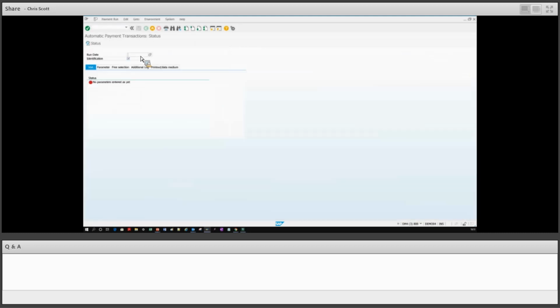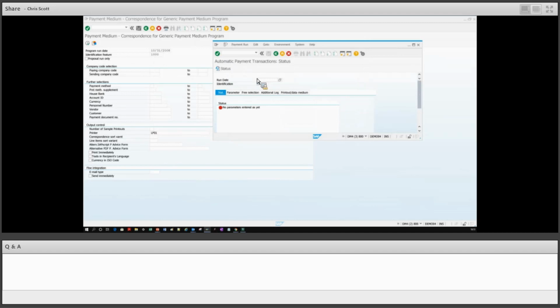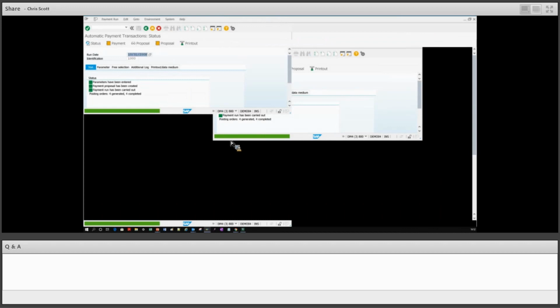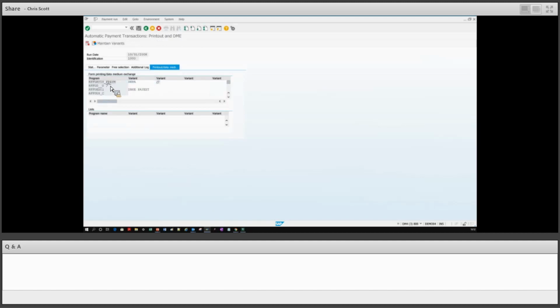So when we're managing a payment run inside SAP, typically we do it through this transaction. Again, I just found some old data inside this SAP system that I could use. And so this particular payment run, the whole thing's been processed actually. But what financial users would see in this particular transaction are different types of, and again, I'm going to call them print programs, to manage the output for different media.